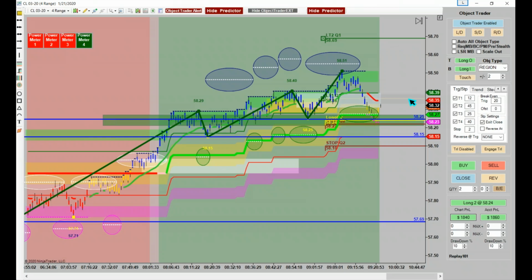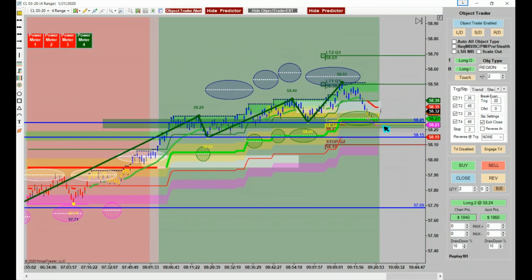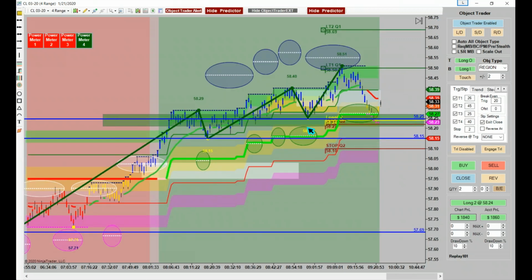All right, now this is what we call a mid-band type trade, and it's a classic mid-band trade that we teach. This was a little riskier trade over here. But it's not risky if you don't let it go against you. Not very much. Now, if you were up nicely, you can give it a little bit of wiggle room.